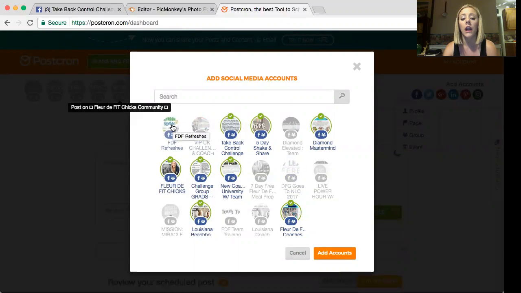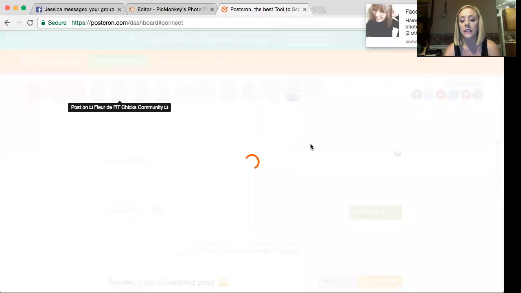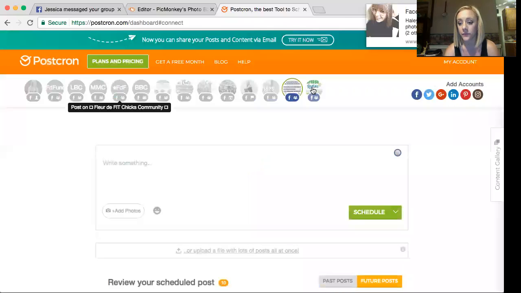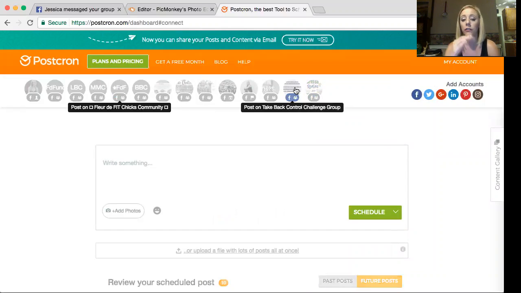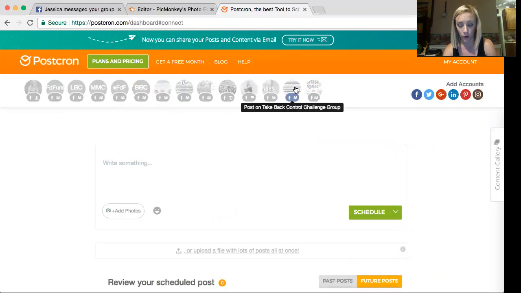So in order to add your account, you're gonna press whichever one says the group you're in, right? I already have ours highlighted, but I'm just going to pretend I'm gonna add this new group. So I click on that and then I press add accounts, and it is going to show up right here, okay? So when you press on them, see how they turn green? That means that is the group whatever you're scheduling is going to be in. So make sure that your profile isn't pressed, because it will go onto your profile. Just make sure you are in whatever group you want to be in.